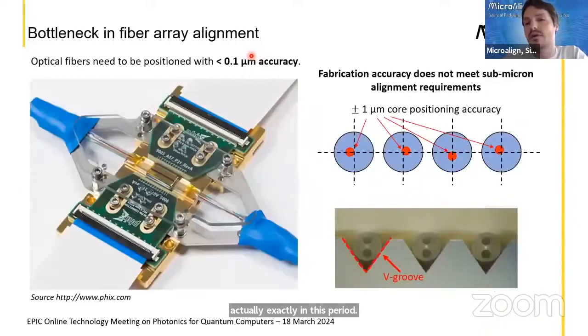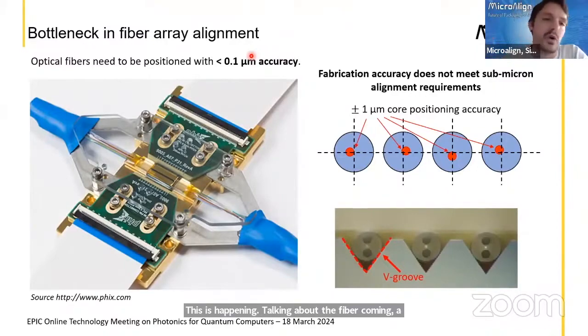Talking about fiber coupling and fiber array, let me explain with this slide the motivation of the work of MicroAlign, where basically we find the problem. We understand from different interviews or analyzing industry discussions that, especially for fiber array to chip coupling, there are concerns or imperfections that could be solved in terms of best alignment, right?